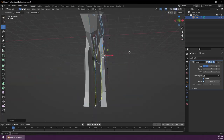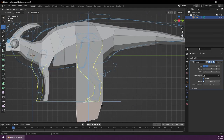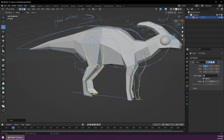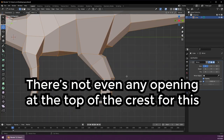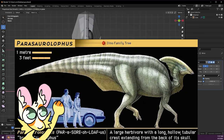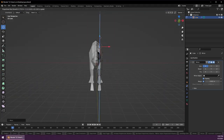Adults could produce low frequencies that could travel long distances, while the babies could produce higher frequencies. It was also likely used for display in adults. Throughout history, there have been quite a few ideas about what the crest was used for. Like a snorkel when dinosaurs were thought to be semi-aquatic. There have also been historical reconstructions that include a bit of skin connecting from the crest to the back of the neck. I don't think there's any evidence specifically for or against this, but most modern reconstructions don't include it.